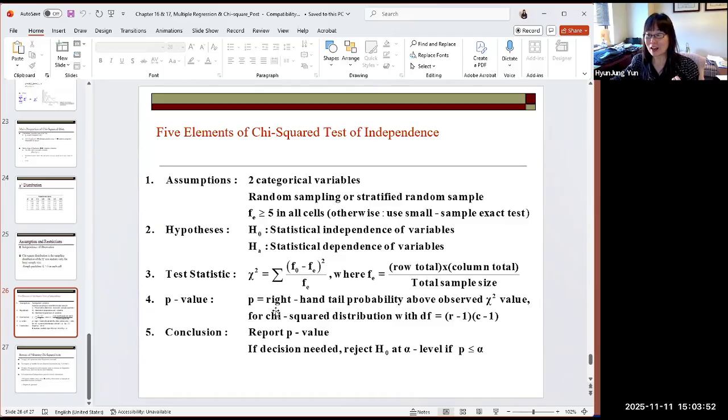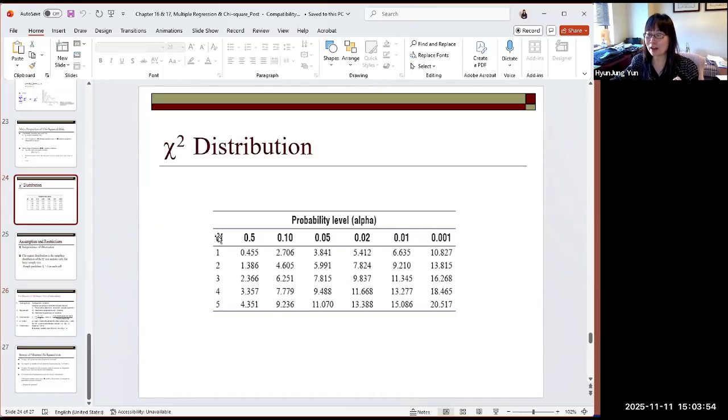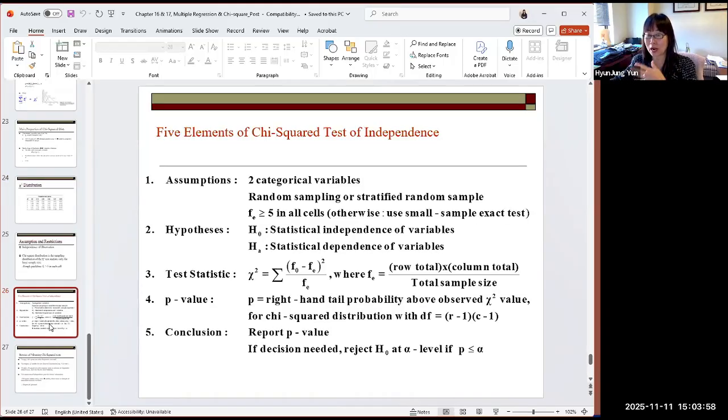So when you read the chi-square value, again, with the degrees of freedom, you find out whether your chi-square value from the data is larger than the critical chi-square value at 0.05 or 0.01. Or your corresponding probability value is small enough, less than 0.05 or 0.01.